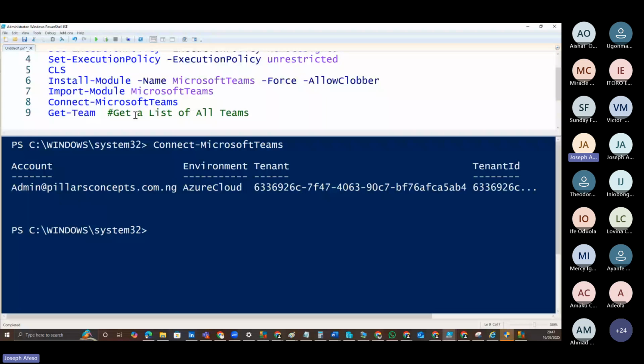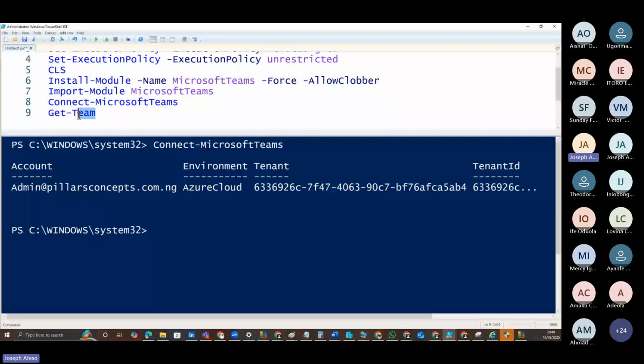What I'm trying to look at is, if I run the command, I don't need this to run it, right? This is just a description from my end. So Get-Team, what is it going to be doing for me? I will not run this. If I run this first one, it's going to run everything. But if I run this, it's going to run only this line of command, and you'll see that it will be highlighted when I hit on this.